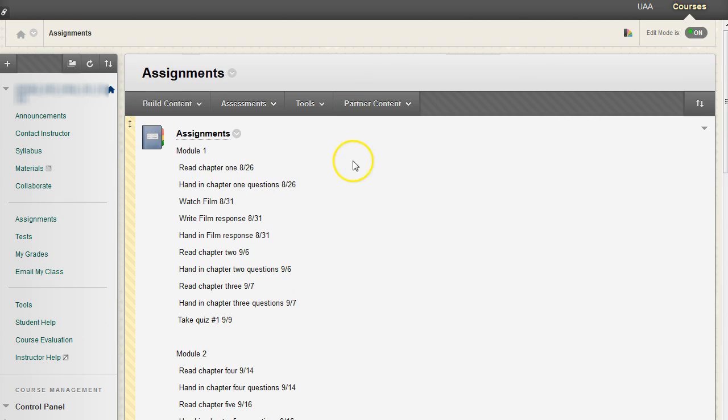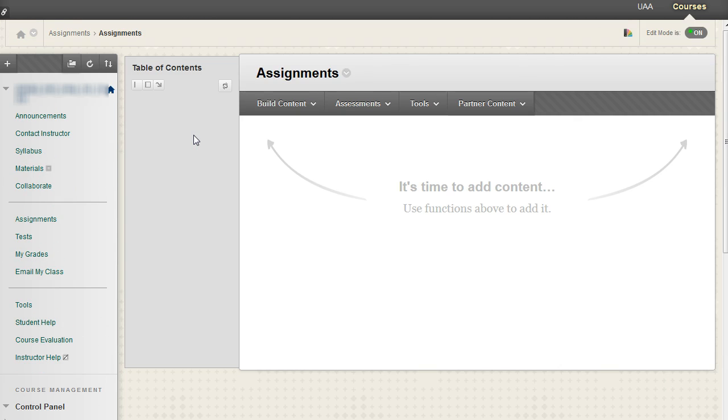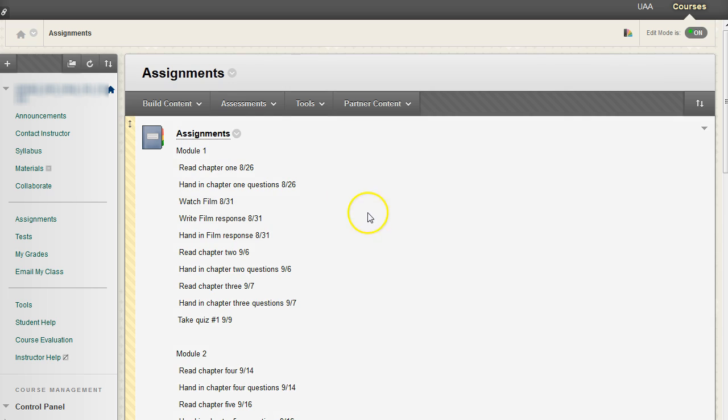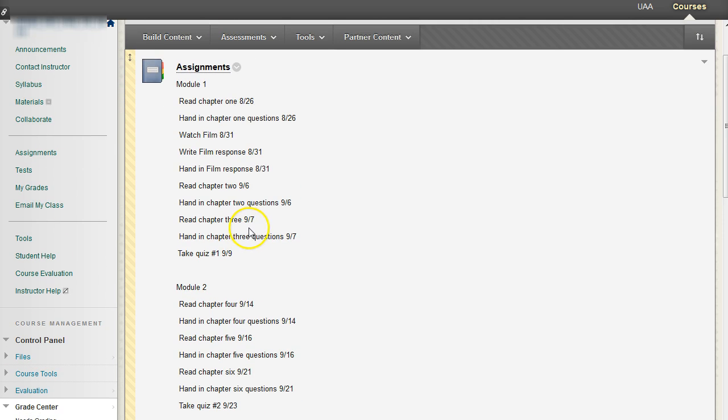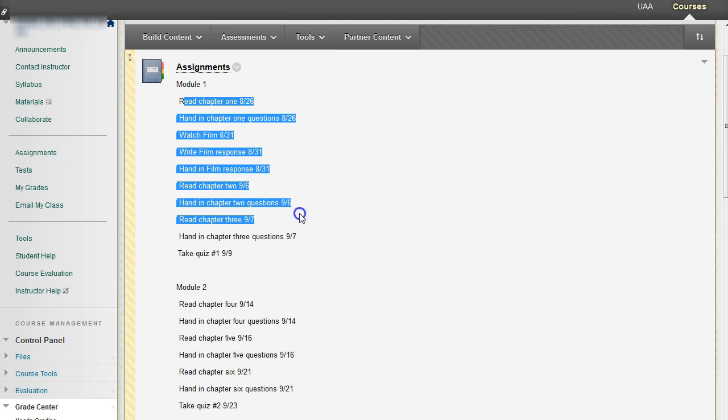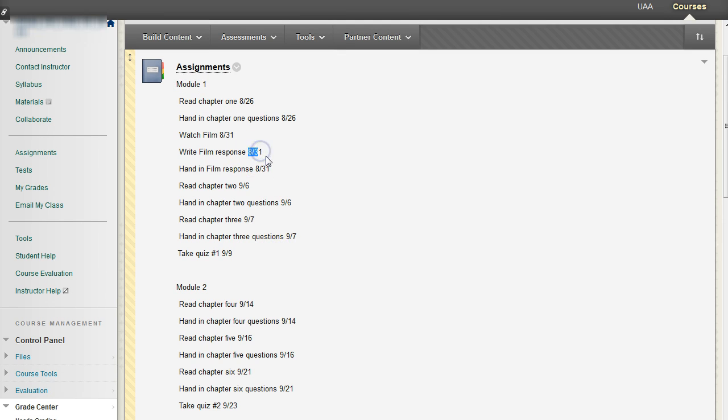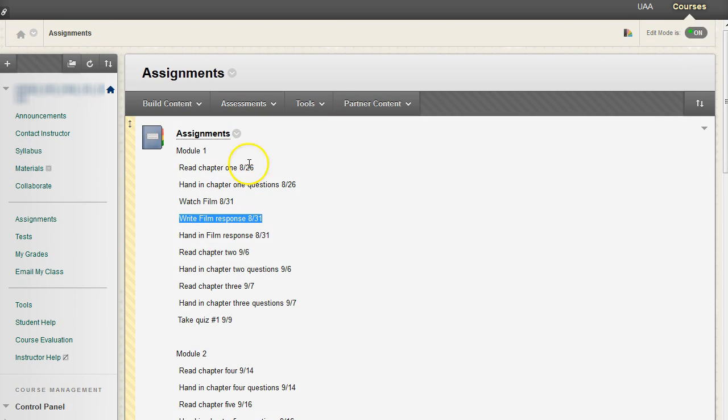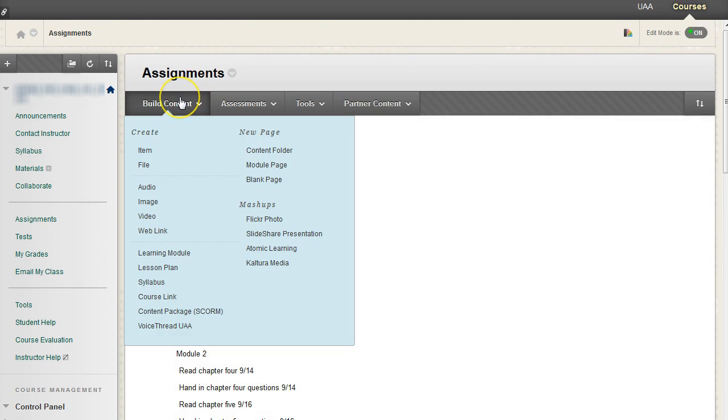And if we go to the actual learning module by clicking on it, we will find that there's nothing in here. And so this is kind of not really what they were going for. And if we go back to the actual assignment type, all we're doing essentially is listing a whole bunch of activities and then some due dates. And some of these assignments are in the discussion board, and others are going to be via the test.